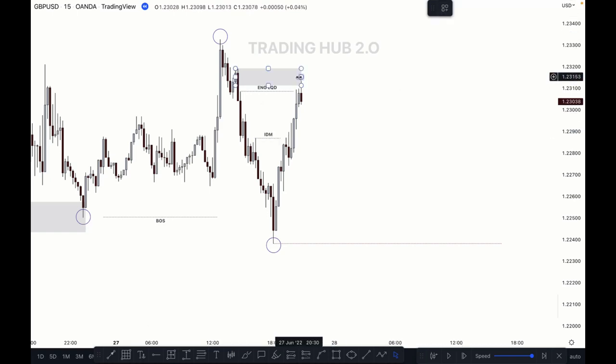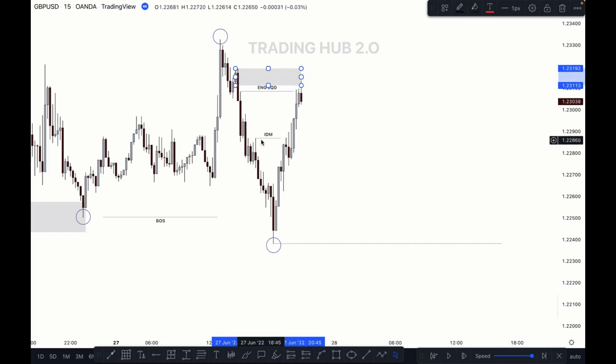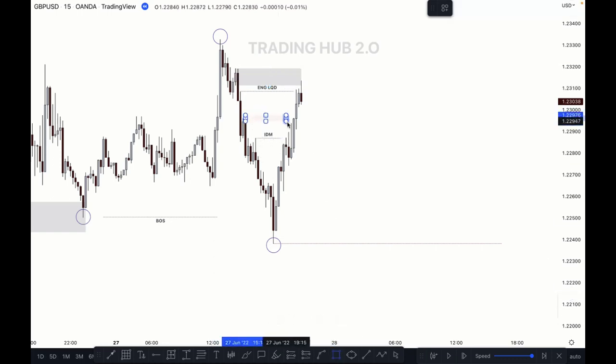Once the market mitigates this engineering liquidity, and if the market did not tap the engineering liquidity and takes out the inducement and mitigates something here, and then shows some reaction, then the same rule will be applied. So let's see how the market reacts here when it mitigates any supply zone. Let's switch into the lower time frame.